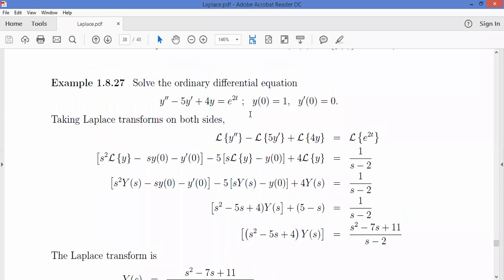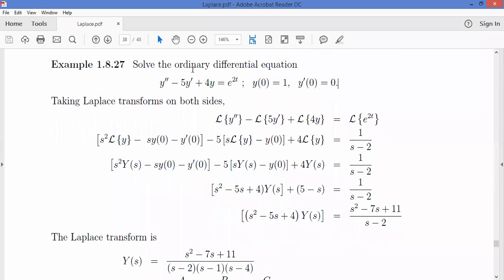We want to use the Laplace transform to solve this equation. If you use the Laplace transform, for starters, if you take the Laplace of the entire equation here, that is this first step. You have L of y prime prime minus L of 5y prime plus L of 4y, which is the L over that one there. Now, the Laplace of e to the 2t is 1 over s minus 2. You can compute this one and you get that one.